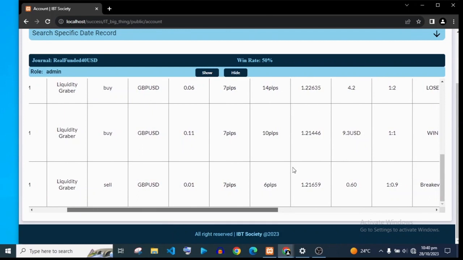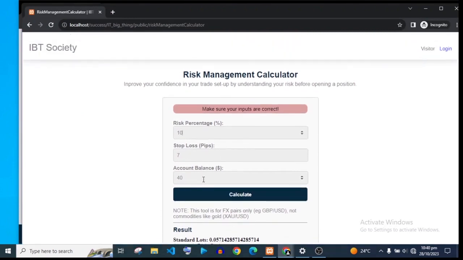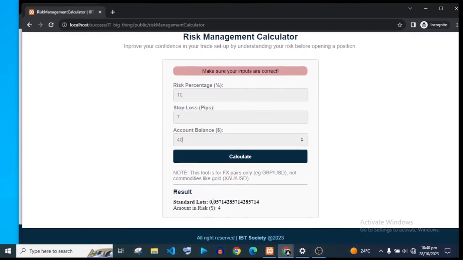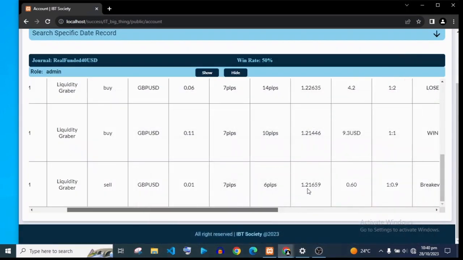I have done my back testing quite alright. I did my back testing, confirmed my strategy and everything, set up all the parameters and all the rules for my strategy. But what I failed to do was to set up my money management strategy for that week. I was procrastinating it a little bit because it was quite easy. All I need to do is just go to my risk management calculator right here, and then I will just input the parameters, and boom, I will get the lot size I was to be trading. It's as simple as that. So because of that, I didn't really bother myself much with it during the time when I was on my reinforcement period.